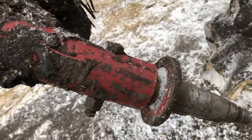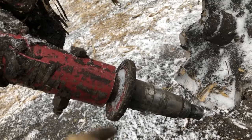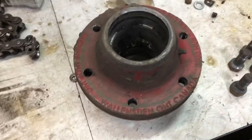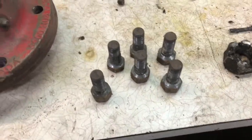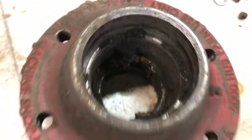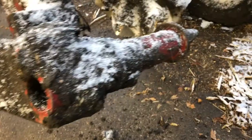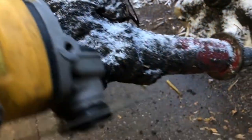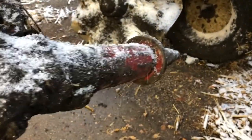For some reason these shafts never want to slide out, so we always have to slice it with the grinder for it to come out — which is a huge pain, and doing it in the snow is even worse. Here's our hub, the bad bearings, the bolts that hold the wheel on the hub, and the bad internals of the hub. We've got it pulled up next to the shaft now. What we're going to do is take the grinder and slice right along that slot so we can get that shaft out.